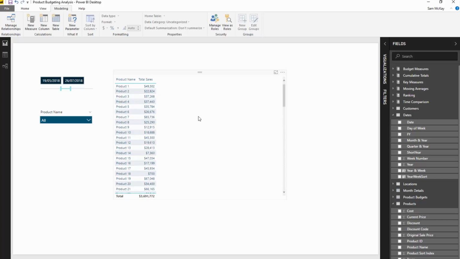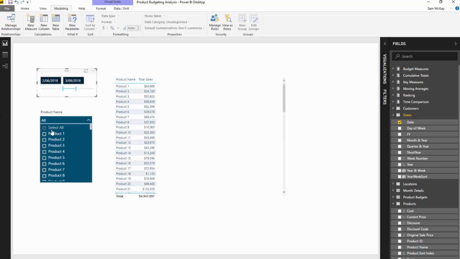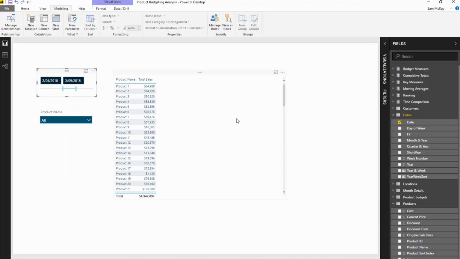Now, this is showcased here. I'll showcase this in an example over here, and then I'm going to show you how to solve it, which is obviously the key, right? And so we can change to any time frame and to any selection of products. I'll leave it all open for now.